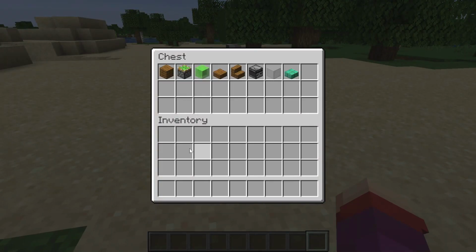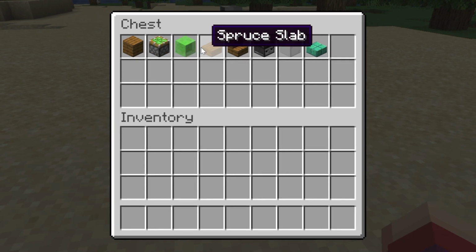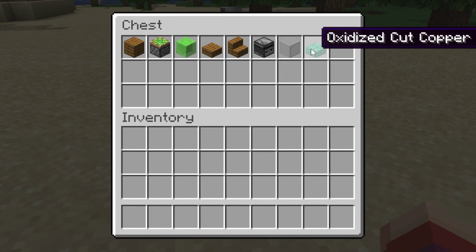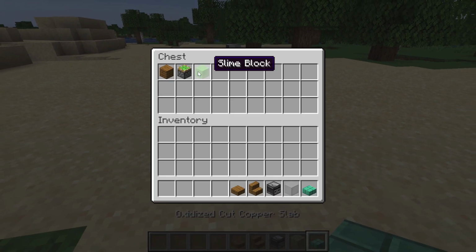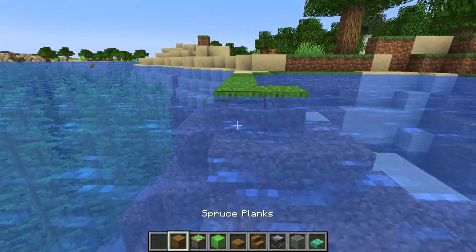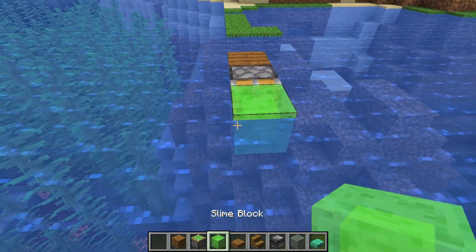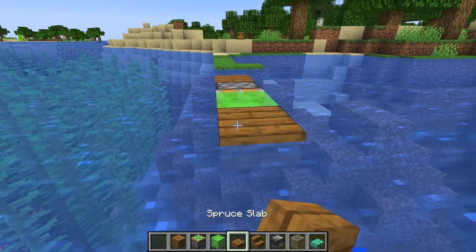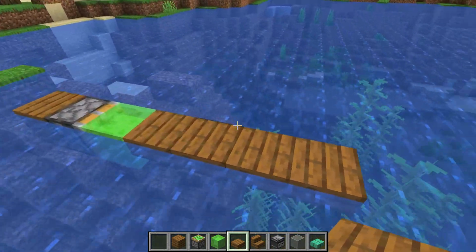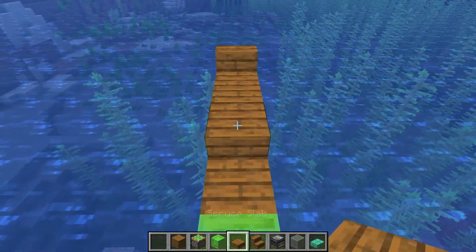For this creation I'll need to take a spruce planks, sticky piston, slime block, spruce slab, spruce stairs, observer, any glass, and one more any slab. Let's take it to my inventory. So let's go down to the ocean and at first I gotta install one planks here, then one sticky piston here like this, one slime block here, then I gonna install four slabs upside down like this, and stairs here and two more slabs like this.